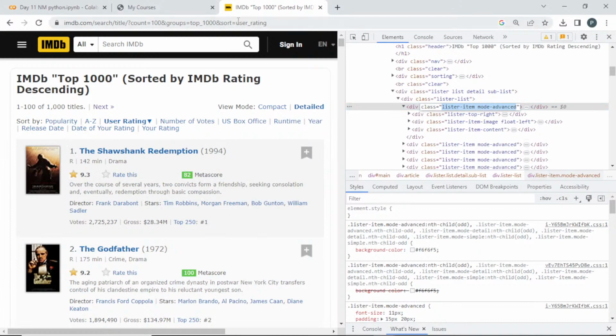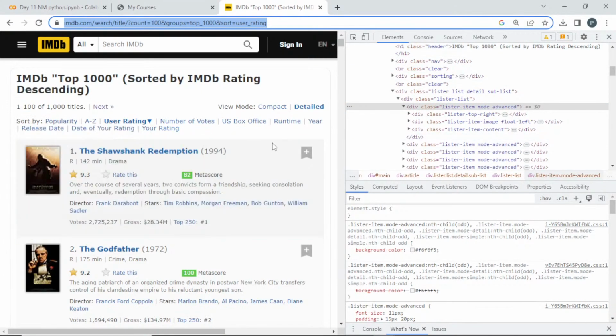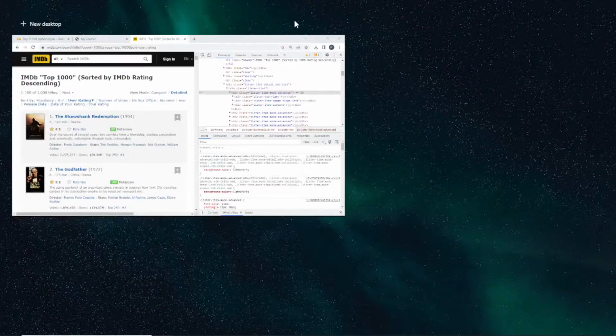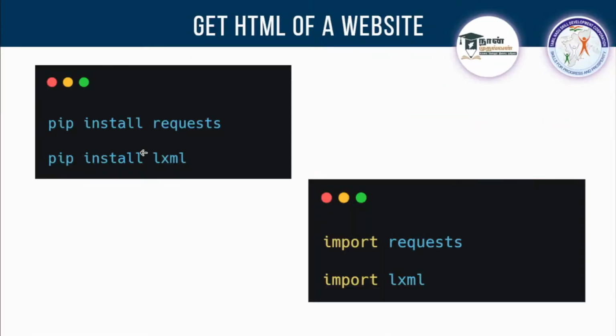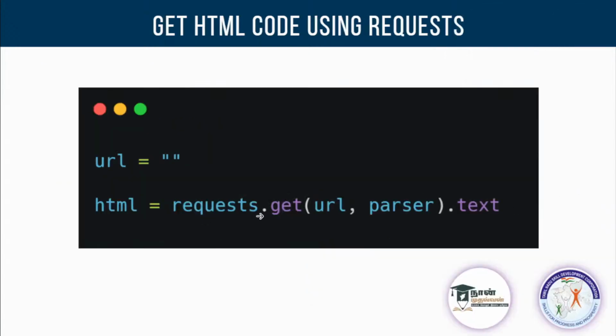Before that, how are we going to load this website's HTML there? We cannot copy this entirely. If you want to load that HTML entirely, then you can copy this URL. To take the actual HTML from a browser, you need to install requests and LXML. LXML is a parser for taking that content separately and giving it to you, and requests will fetch it. In requests, you pass the .get option with the URL for that website, you mention the parser which will be LXML, and you use .text so that the HTML for that page can be found.